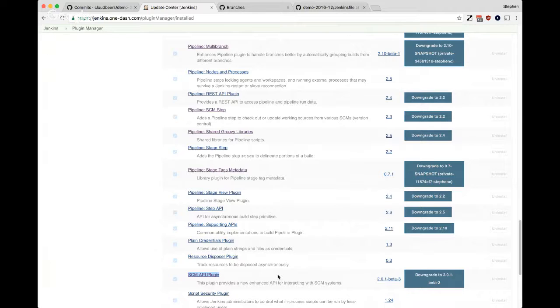So if you're upgrading SCM API and you have GitHub org folders, GitHub branch source, or BitBucket branch source, upgrade those plugins as well, and upgrade everything they say to upgrade. If you don't, we'd still recommend upgrading the other plugins, but you might get away with a partial upgrade without having things blow up.